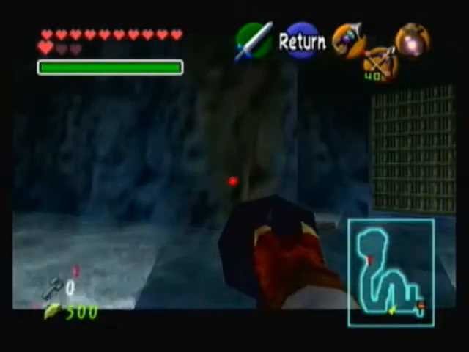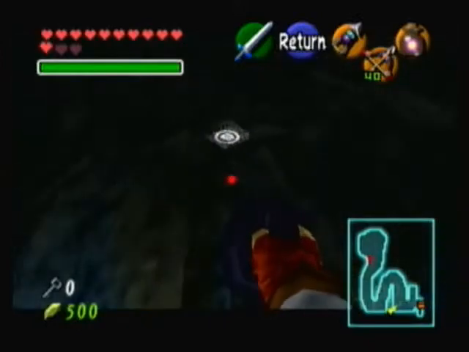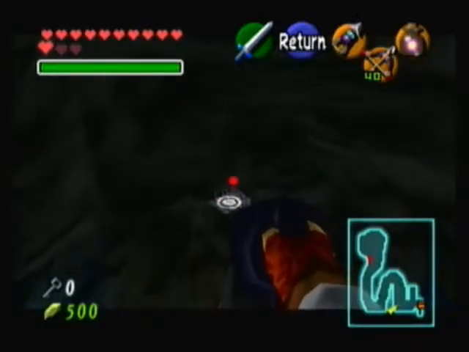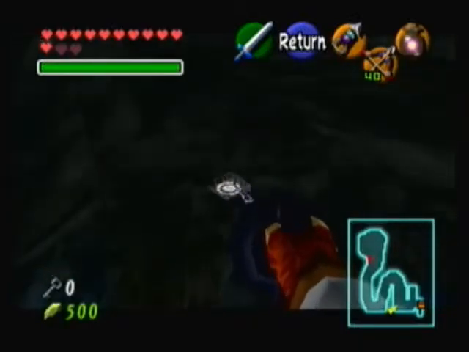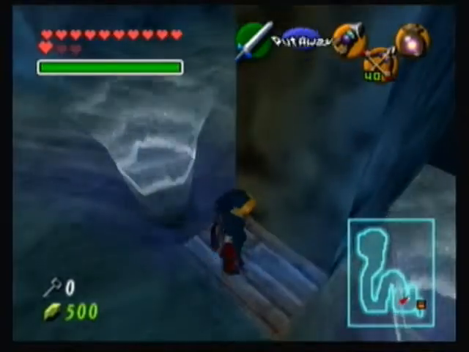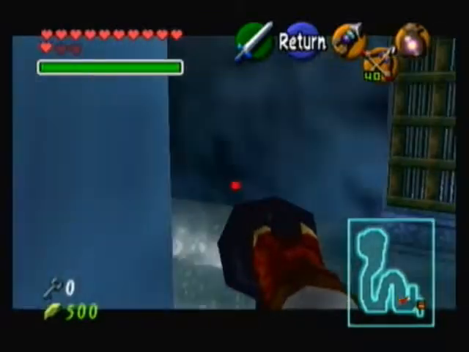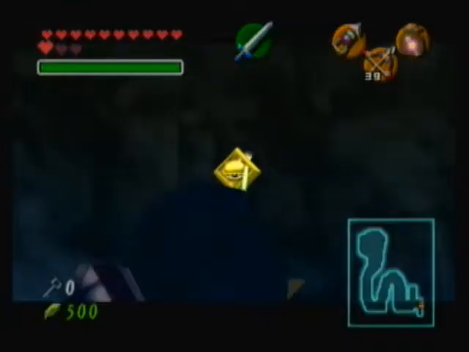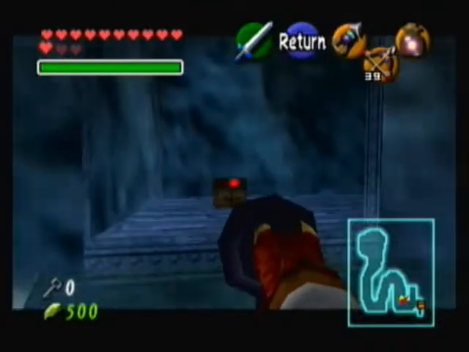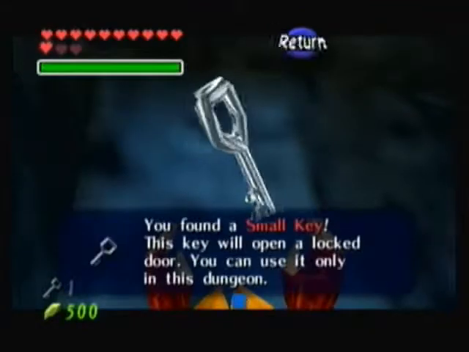Try to get this platform, and then use your long shot to get over here on this target. If you can hit it, jeez. Come on, man. I'm sick and tired of playing around. Okay. And then you can end up on this little platform here. And then I don't... Oh, there's an eye switch. Okay. And that'll open the gate. And you gotta use your hook shot to hook to that chest, because you can't get there on foot, so you gotta use other means, and we get a small key!